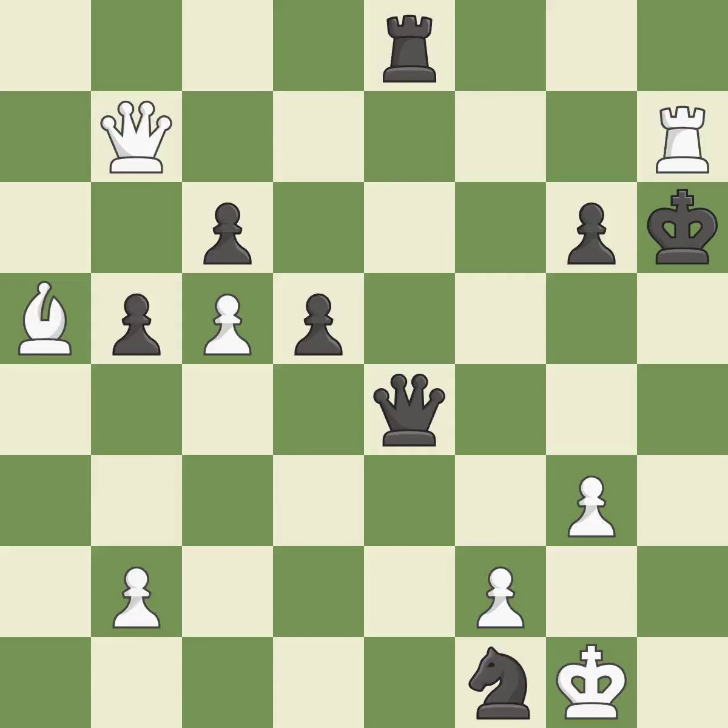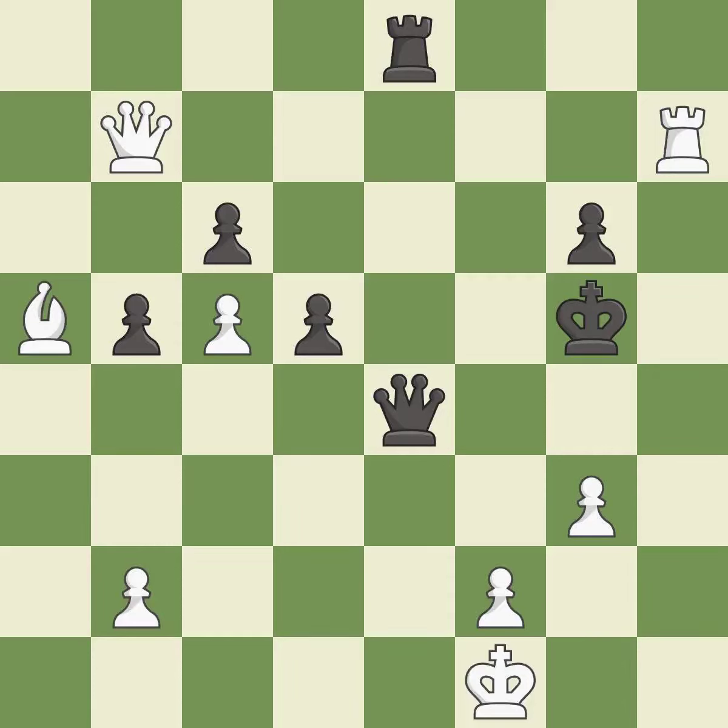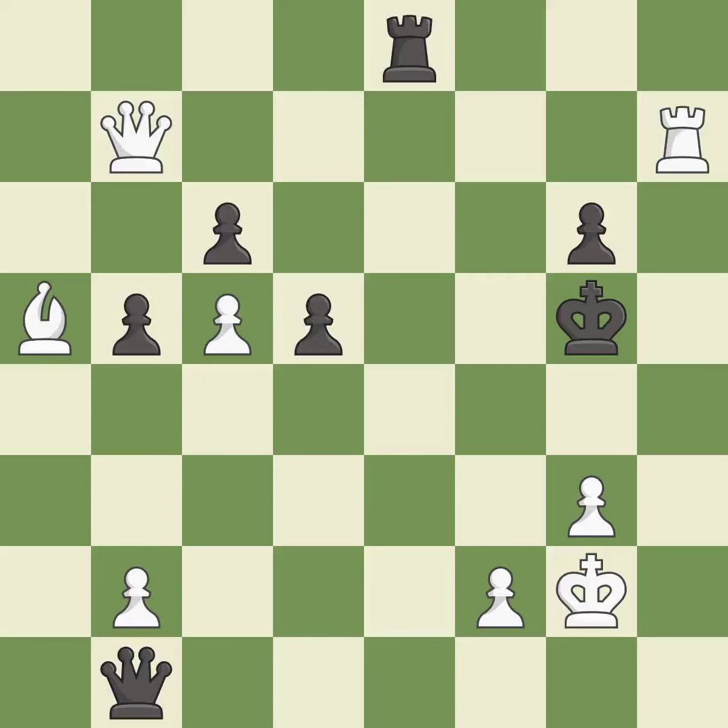It is best. This steps away from the checking rook. It is forced. That knight was free for the taking. It is best. This threatens to win a pawn. It is best. This evades the check from the queen. It is best. That's what I would have recommended.